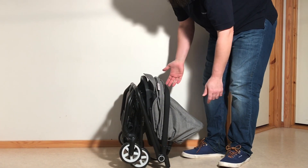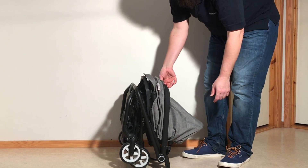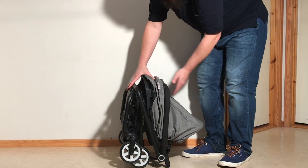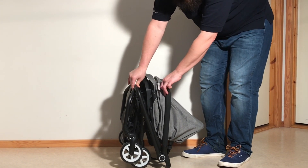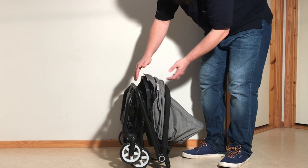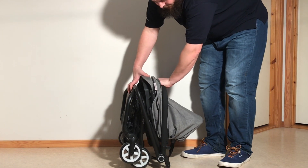Now it's folded down. In order to unfold it, you're going to again need to press in on that safety and the other button. You might notice that it's a little bit hard to push — this means you're essentially pulling this joint too far out. There's a little bit of pressure to do so because the seat is right there, and if you're having a little trouble depressing that, you just need to pull it in a bit.